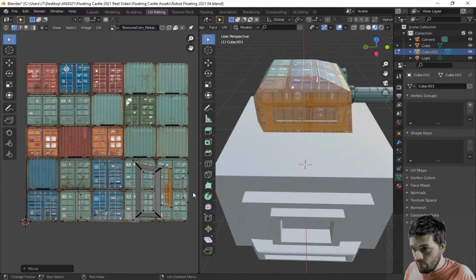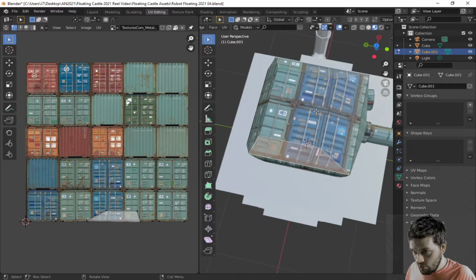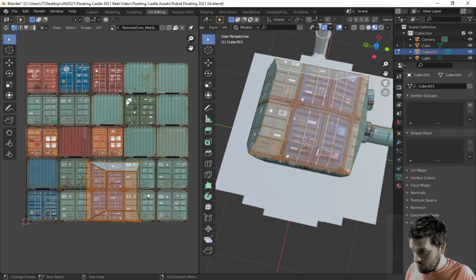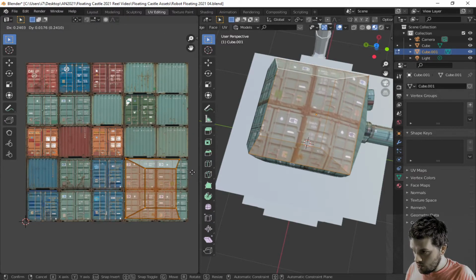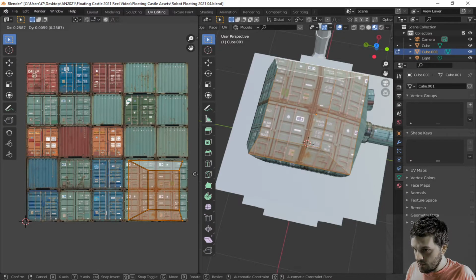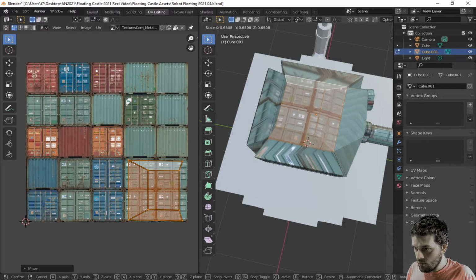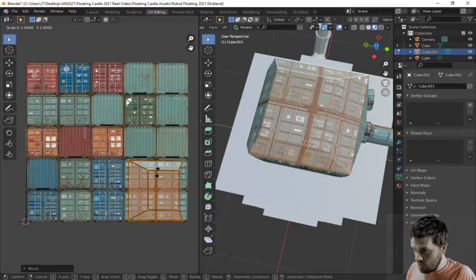People who are overly familiar with shipping containers are going to be able to pick this out, but most people are going to see a robot. Especially if I size, oh, that's not what I'm trying to do. I'm trying to get the size over here.